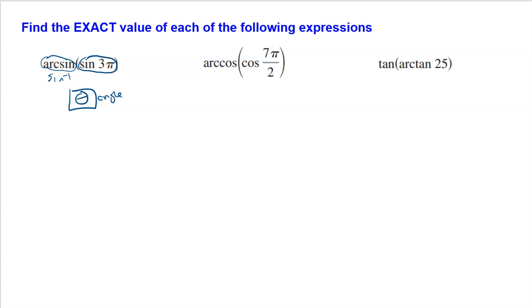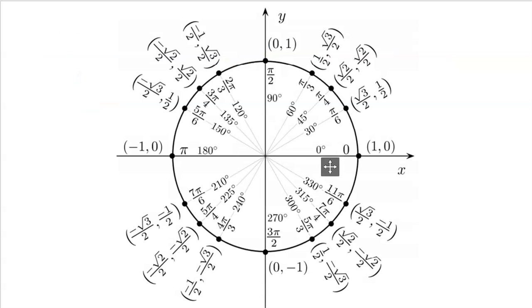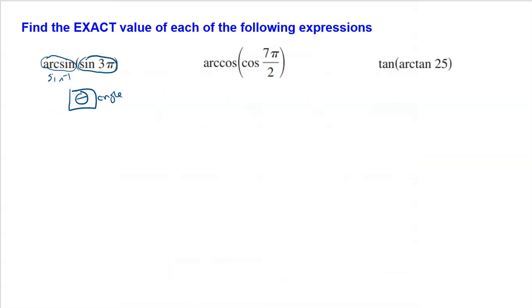Well, I could figure that out. All I've got to do is use my unit circle. So I've got to find 3 pi. Well, here's 1 pi. Here's 2 pi, so here's 3 pi, right? It's just coterminal. If you take 3 pi and you subtract 2 pi, you get pi. So pi and 3 pi are one and the same. So what is the sine value? Well, that is 0. The y coordinate at 3 pi is 0. So I'm going to replace sine of 3 pi with 0. So I get sine inverse of 0.